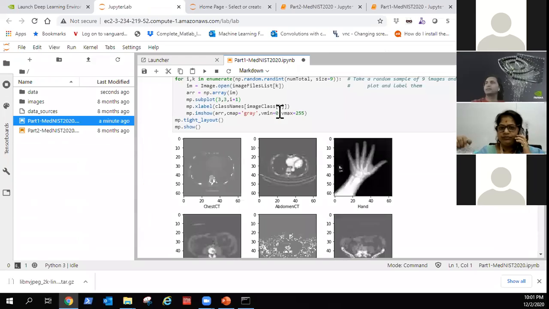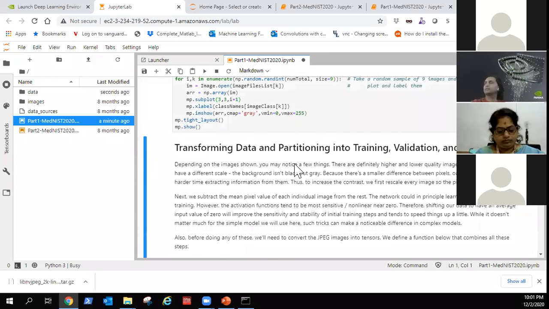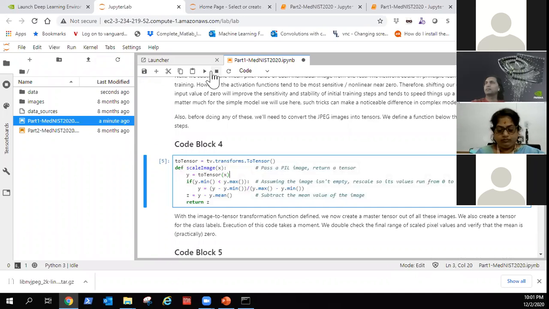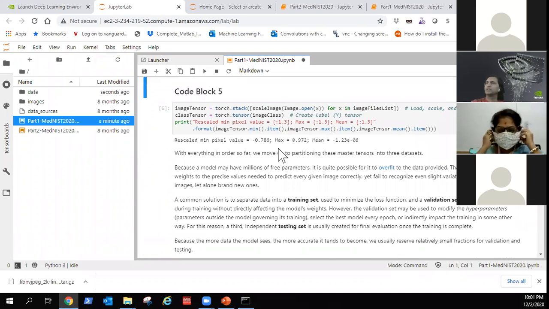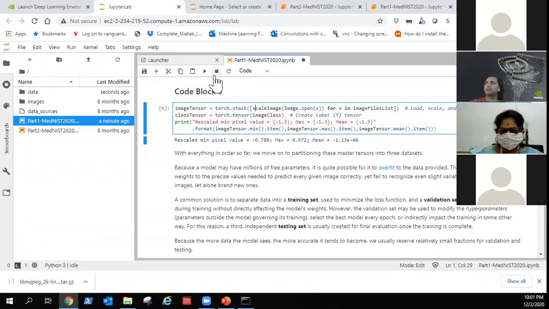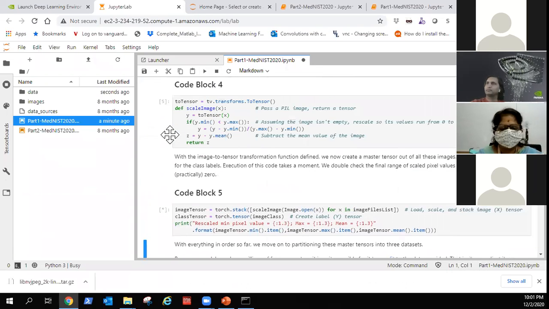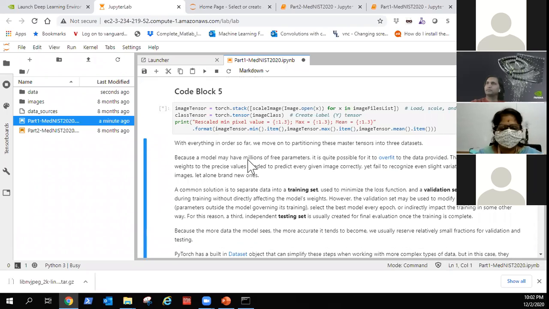Yeah, the database is created, plotting, then TensorFlow conversion, tensor data conversion. Come on, it takes some time here.